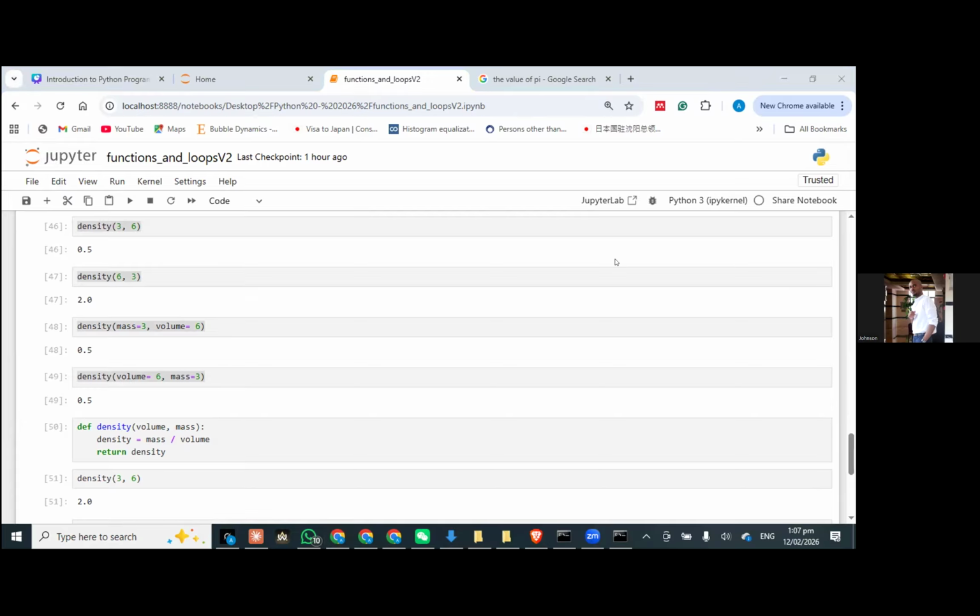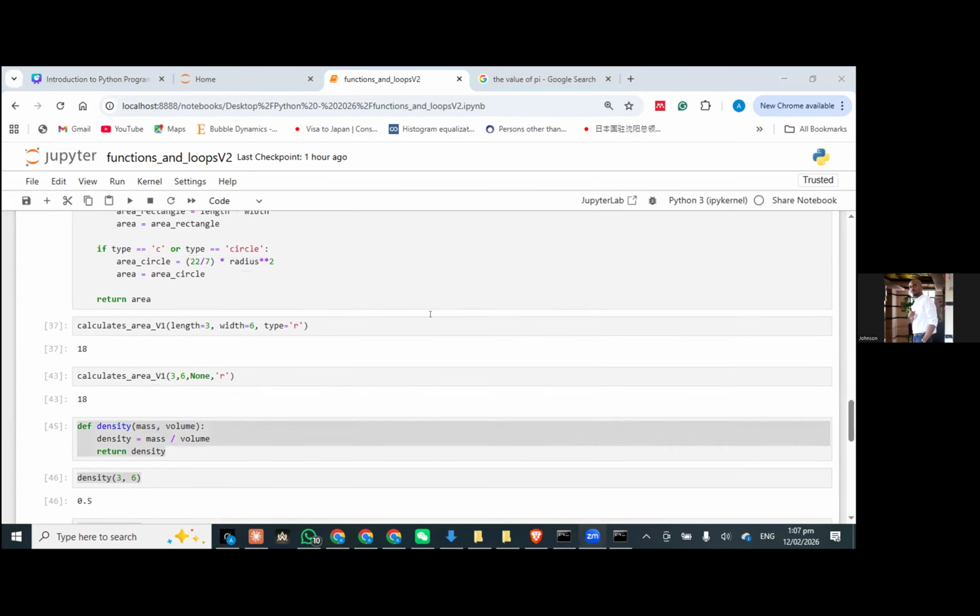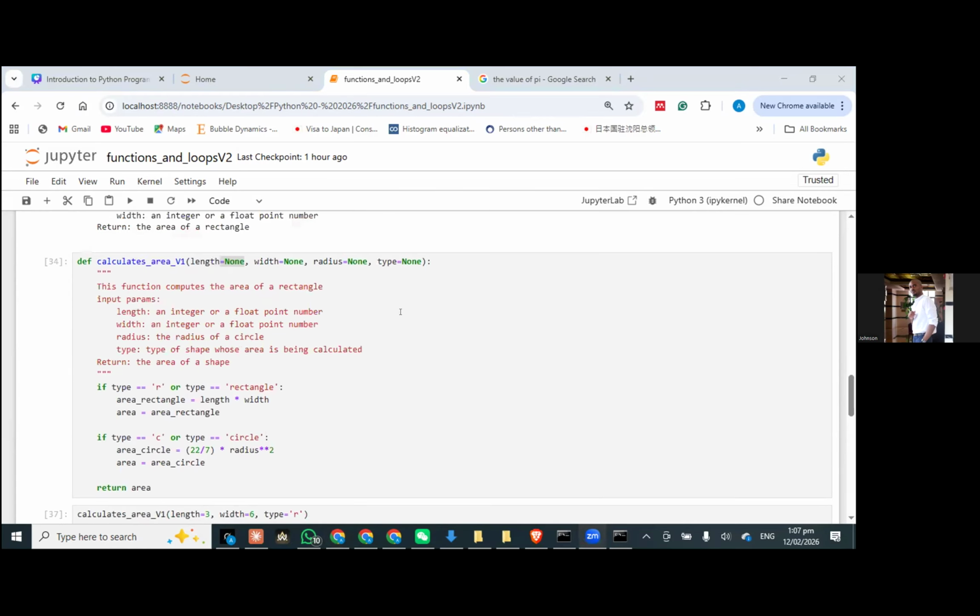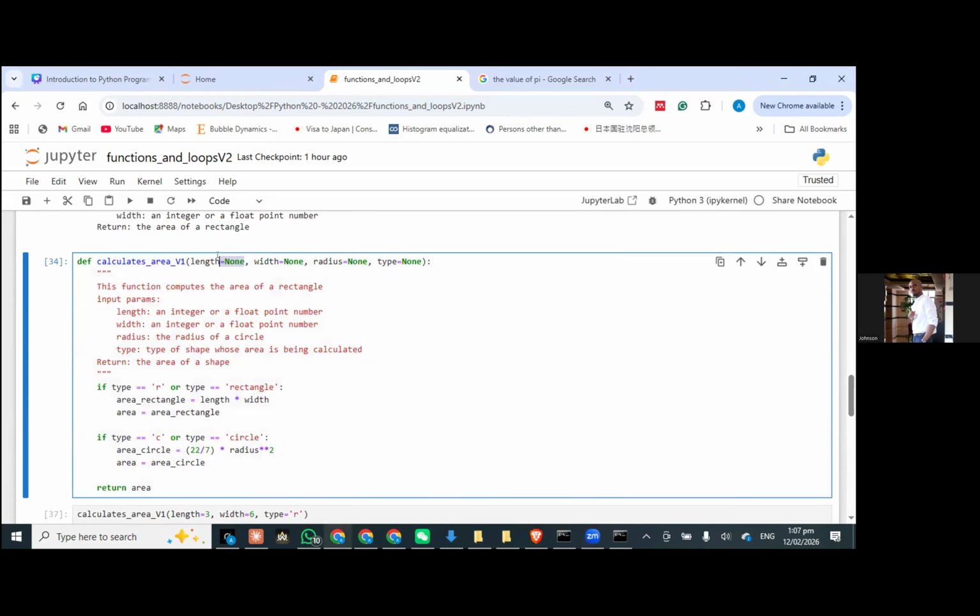Okay. Well, let's go back to this and see what happens if we don't have None here. I would rather show you than tell you, so that you can actually see why we do certain things. When we do this, it means that we have to force ourselves to put values. Even if we don't want to put values, we have to, because these are just placeholders. They don't contain anything at this point.